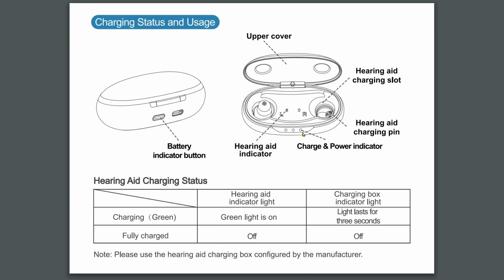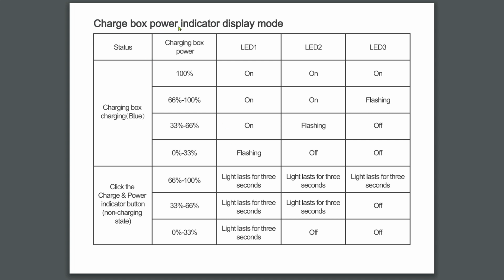Okay, and here is the charge and power indicator. When it's charging, that's telling you the charge. When you don't have it charging, then this is going to be the indicator for the charge. Now, here are the hearing aid indicators themselves. If they're charged or being charged, a green light on either the left or the right or both indicates that the charging case is charging the headset. When they're dark, they're fully charged. And right down here is telling you the status of just what I explained. Okay, and then you go here, charge box indicator. When you've got the LED 3 flashing, that means that it's at 66 to 100%.